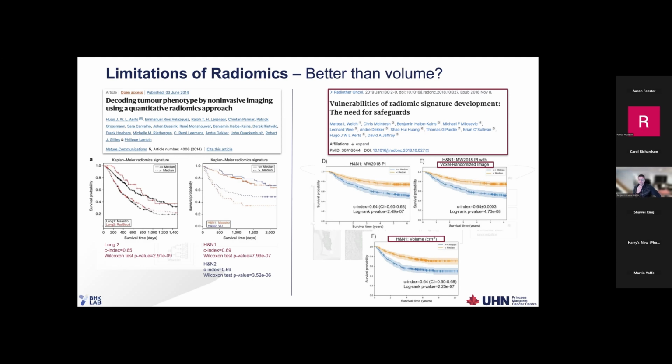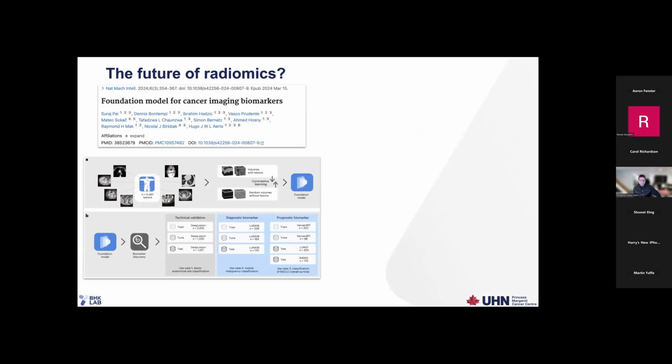So I don't want to sound more dramatic than it is. There are definitely many tasks and many contexts where volume alone is purely predictive. But in the case of that seminal publication, there was definitely a very large confounding factor. And so people have tried to build more sophisticated radiomics features.